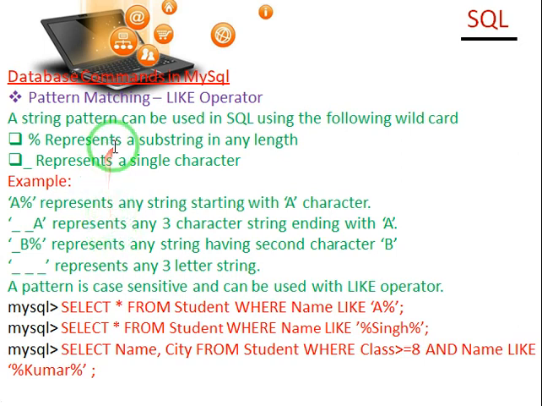Now this is also very important, pattern matching. So basically the percentage sign represents a substring of any length and the underscore represents a single character. So basically when we use percentage, it means that after A there can be any number of characters which can come after capital A. So let's say Arush, Advik, etc. Whereas over here, if we first put two underscores and then put A, this shows that there are three characters which end with A. So first two can be any characters. Similarly, underscore B percent shows that any string which has a second character B, and there is one character before B.